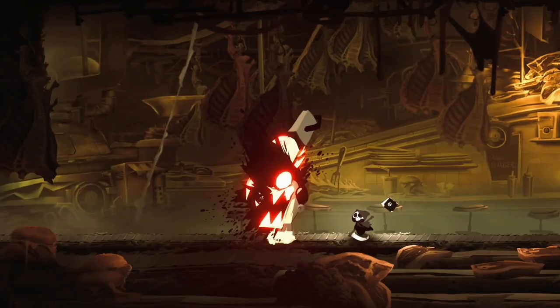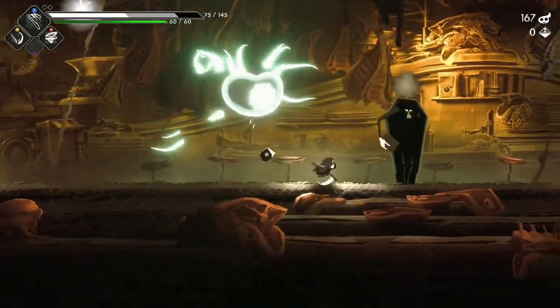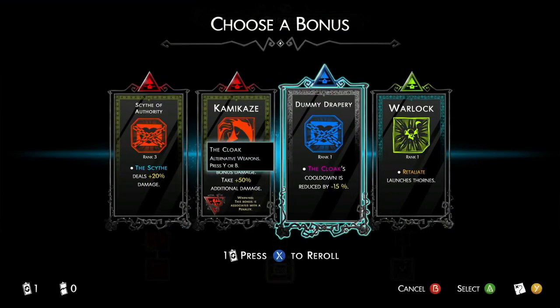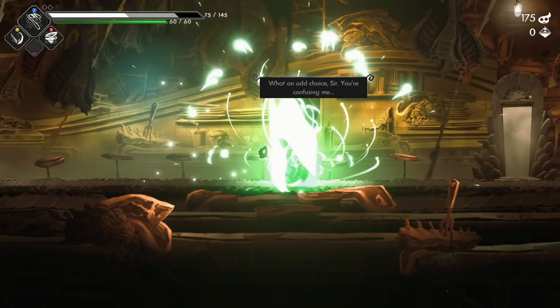All right, give us more damage on that cloak. Scythe, cloak cooldown. I might take that. Scythe damage would be good, but I'm gonna take the cloak cooldown. Try and get that thing almost instant on the cooldown.